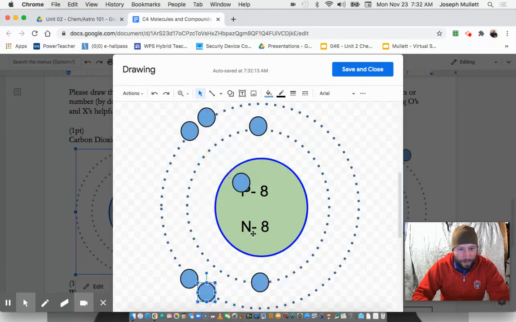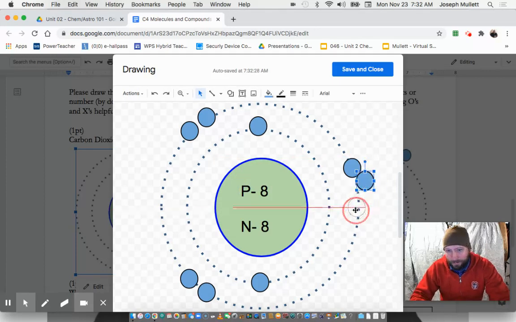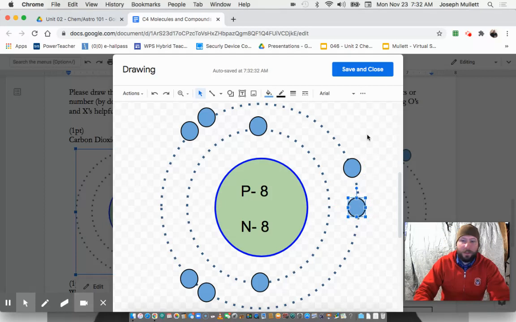Now, I'm going to put these down here. Now, I'm going to actually need this one over here, and I do need one more. Copy and paste. Sweet. And so I'm going to leave them like that. Now, that takes care of this first oxygen. And remember, all I had to do is double click on it and it's good to go. So I'm going to hit save and close.